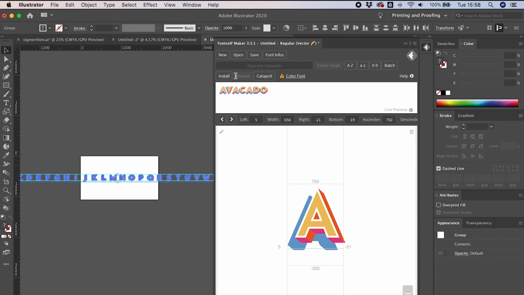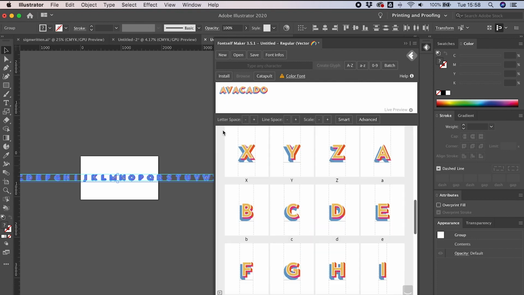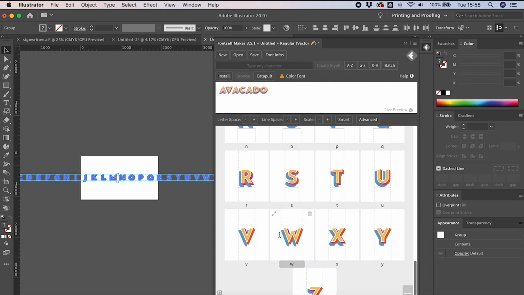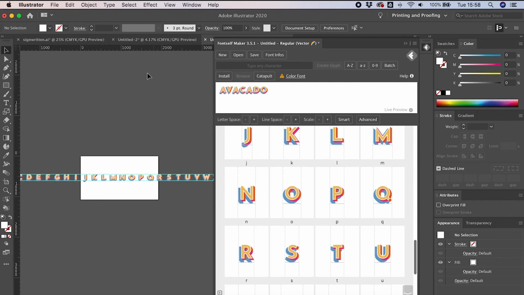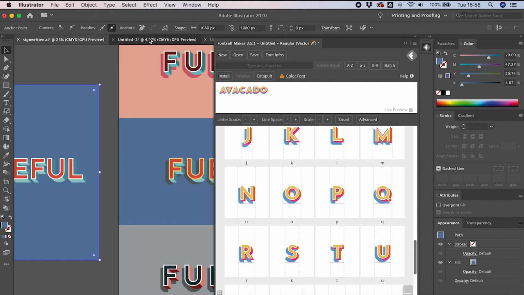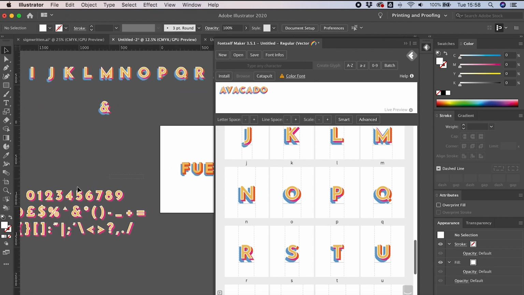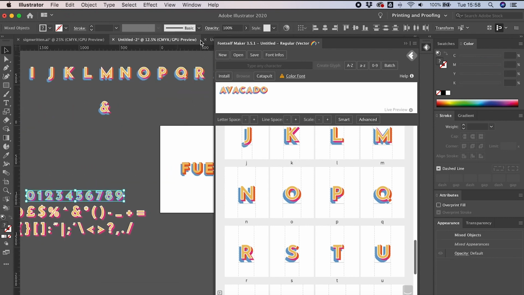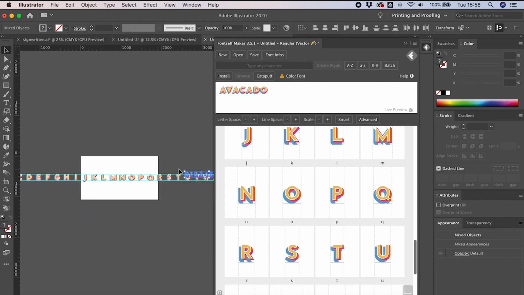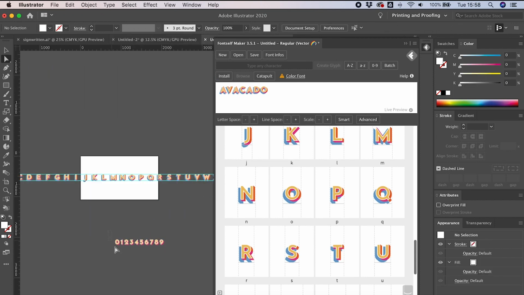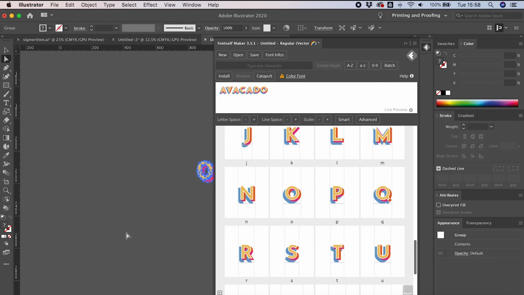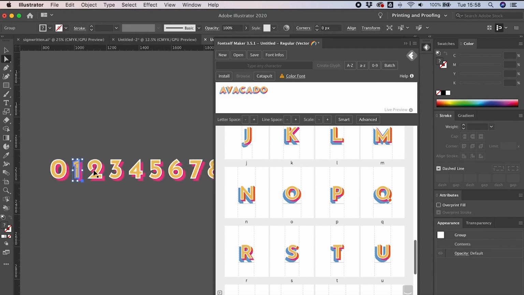And then I'm going to go back to see all of my letters, which is here. Pretty happy with that. I can also add in my, so I've started creating some punctuation. I've not got very far with the punctuation, but I'll show you for now what it's going to look like. So also just make sure these are all grouped. See, these are a lot more primitive than the other ones. They've only got one shadow on for now.